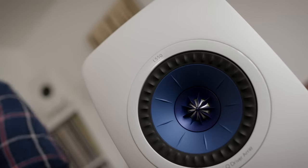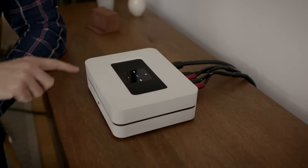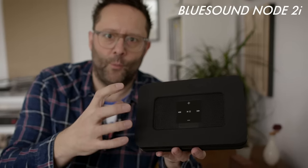This is the KEF LS50. I've owned a pair of these for the last seven years. Nothing says minimalist like white and icy blue. This is a passive loudspeaker. So for minimalists, powering my KEF LS50 loudspeakers, I have a single box of electronics here — this is the Bluesound PowerNode 2i. Just one box. So we can forget about vinyl, forget about CDs. This is just a streamer with an amplifier built in — a streaming amplifier. We just connect our speakers to it and connect it to the mains, and that is it. This handles all the streaming and then powers the loudspeakers.